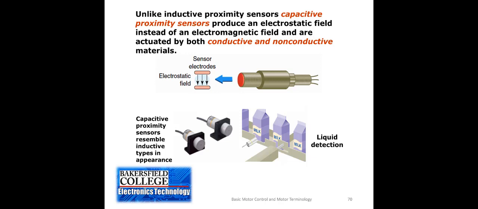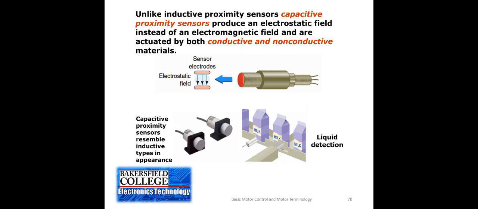The problem, as you could see with inductive sensors, is they can only detect metallic objects, conductive objects, objects that will conduct electricity. This capacitive sensor can detect cardboard cartons filled with things. It can detect plastics. It doesn't even need to be like a plastic water bottle filled with liquid. It could be an empty bottle. It could be actually a part that was made out of plastic that was going down the conveyor belt.